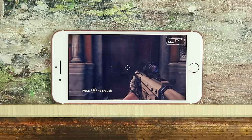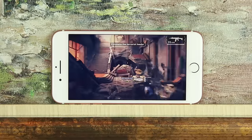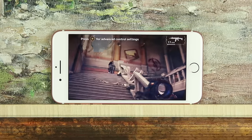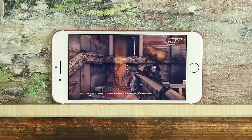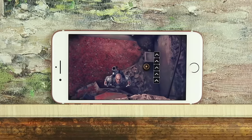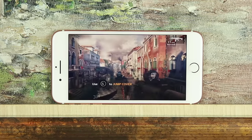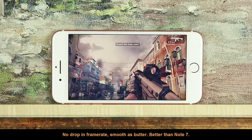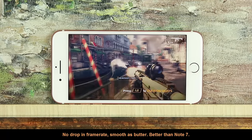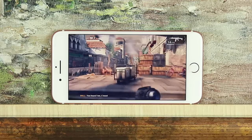Switching to the iPhone 7 for this graphic-intensive game. When we breached this door with explosives and it exploded, there was no drop in frame rates — the game is running consistently smooth, as opposed to the Note 7 which stuttered a little during fire and explosions. In both areas, the gameplay is smooth, possibly 60 frames per second. When we go out to the bigger open environment, there are still no frame rate drops — it is smooth as butter. The frame rate is not as stable on the Note 7, and it is much smoother on the iPhone 7.